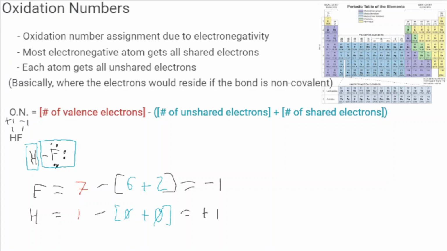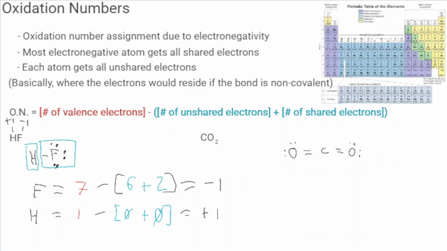Alright. If we want to do another example, we can show CO2, carbon dioxide. So this one's going to be kind of similar. We've already drawn the Lewis dot structure for it once before, but we'll have carbon in the middle because it's the least electronegative of the two between oxygen and carbon. We can draw in our remaining dots. We did find out that we had to put in multiple bonds or a double bond between the carbon and oxygen to have everything obey the octet rule.